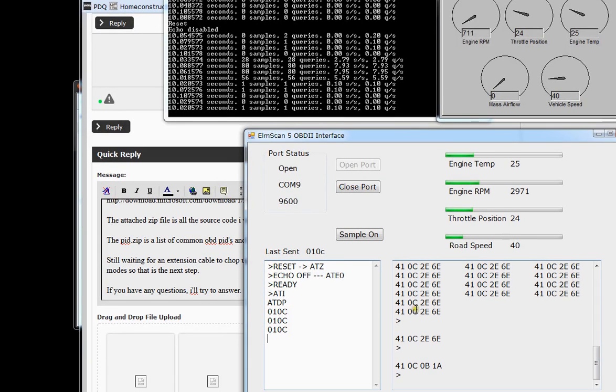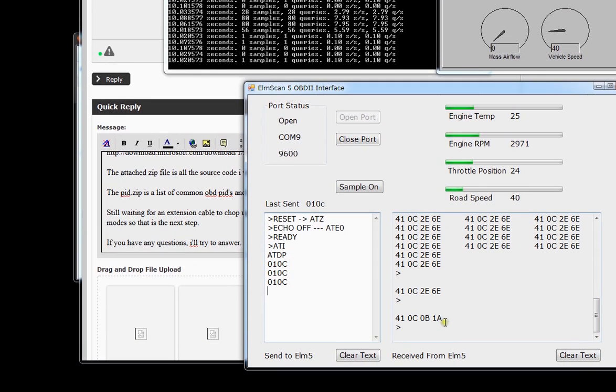You request data, and then it comes back, and then you convert the hex to decimal, and you can display it. And that's pretty much the extent of the OBD communication. So it goes out the serial port to the car's network, makes a request, comes back to the scan tool, and then through the serial port, and you get your information. So it's kind of a two-step communication process. And that's about it.